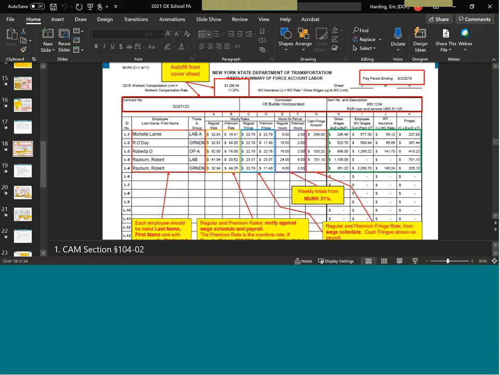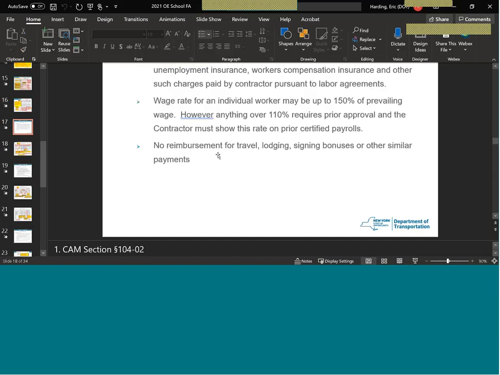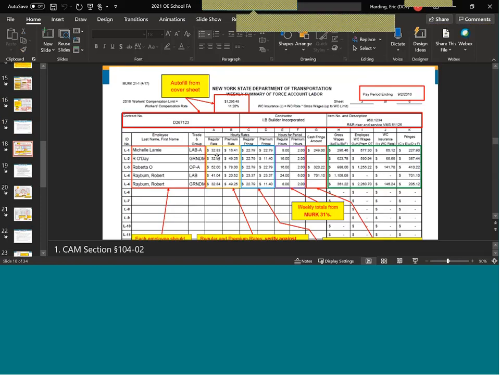And again, maybe Mike Dreslow, since we have some time and we have more people on the call than we did earlier, could you please address again how we should properly be showing cash fringes? Sure. All right, so if you see where the L1 worker there, they've got a cash fringe amount of 249 hours.